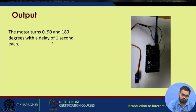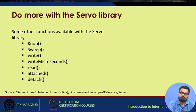The code we just discussed a few slides back will give you an output where first it will turn to 0 degrees, it will align itself to 0 degrees, then it will wait for 1 second, then it will go to 90 degrees, then wait for 1 second and finally it will go to 180 degrees, and this will keep on looping over and over again. We will see a few variations of this code. There are a lot more functions with the servo library. We have a knob function, a sweep function, write microseconds, read, attach, detach and so on.